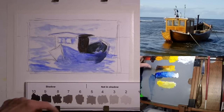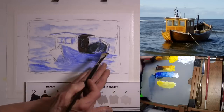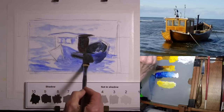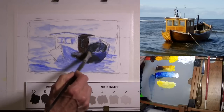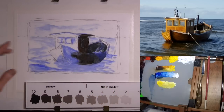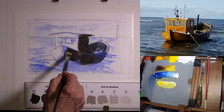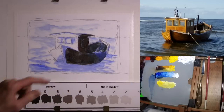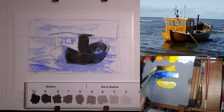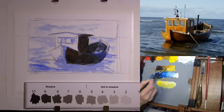So we're right in here. It begins to get more warm. You can see that blue on the boat, and it's getting warmer, getting more of what you might call brown. I call it low value orange. That's artist talk. And as we are coming towards the front, that's staying brown. But look what we're seeing there. We're seeing some of that wonderful gold that goes almost up to near value 6 right here. And it sort of does this, doesn't it? Let's get a little bit more of that.